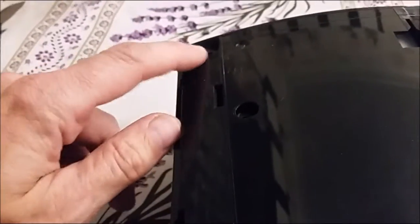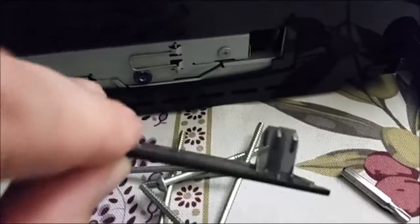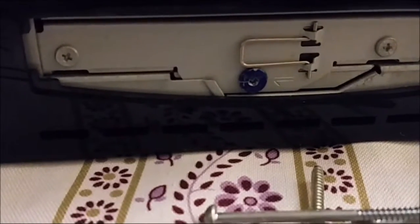Obviously got to take them completely out. Okay, so all the screws are out. There they are. Remember, this one on this side with the S on it is the small screw. That one. Now take the hard drive out. This screw, make sure you get a screwdriver that actually fits the screw, otherwise you'll rip it off. Like it looks like it's already been done.